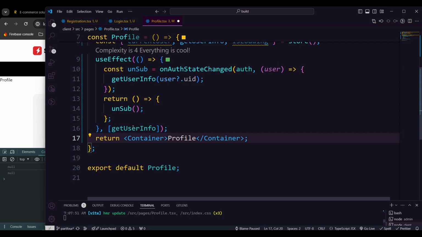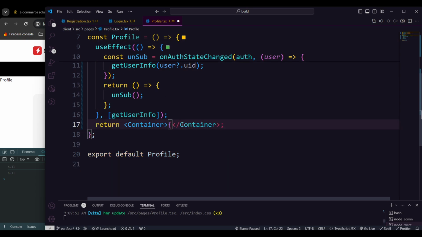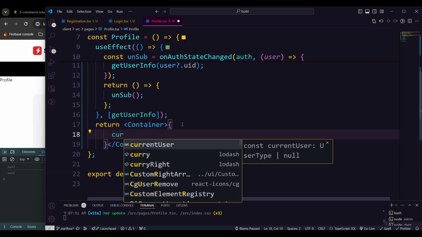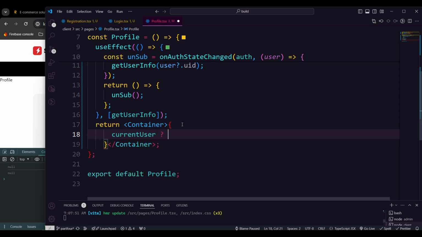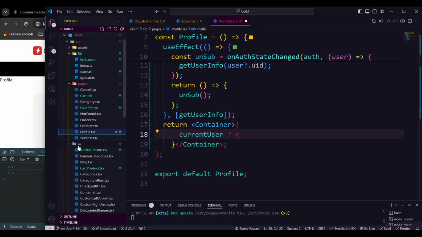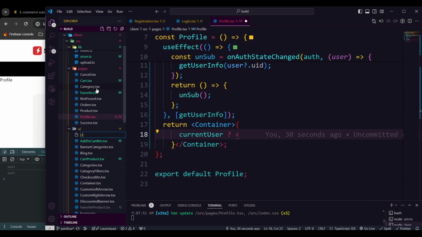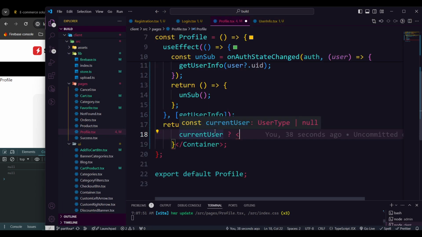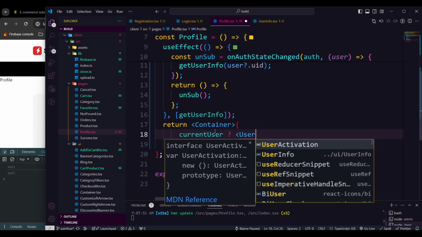So now in that particular section, I'm gonna take it as a container. Okay, and here I'm gonna do a simple functionality. If the current user is available, then provide, and also we need to create one more file here, which is going to be userinfo.tsx. So if the user is available, we are going to render that user profile, and we pass that as info.